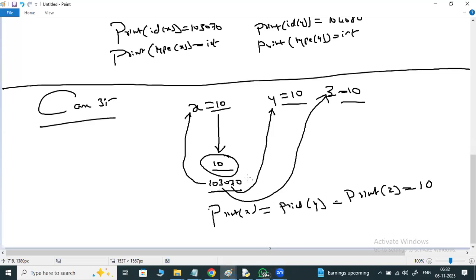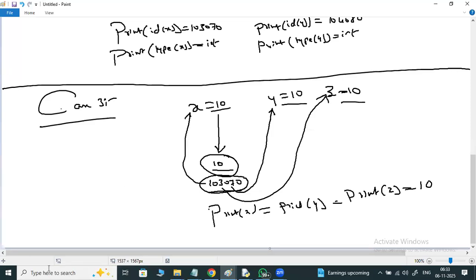Type of x, y, and z will also be the same, integer. In memory, three variables will be created, but all three will be assigned the same address. Yes, that's what I'm saying.